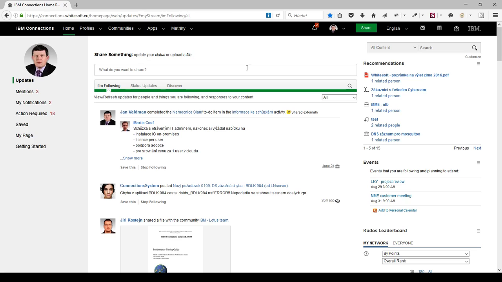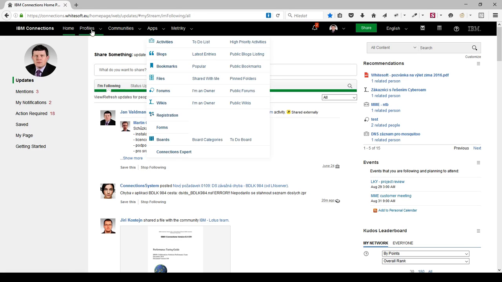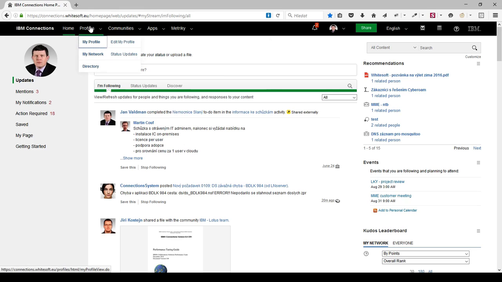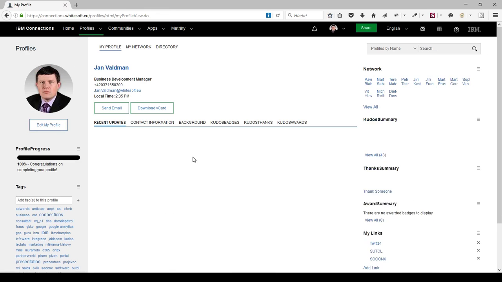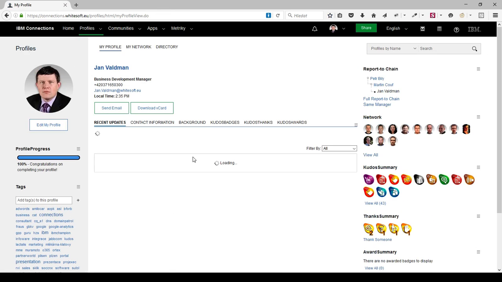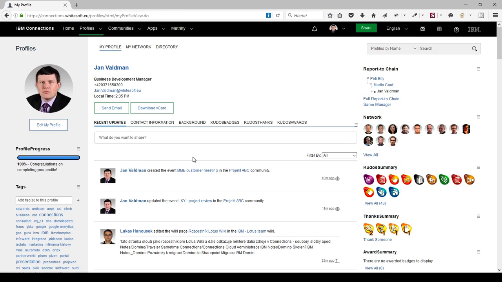Because in contrast, in some old-fashioned systems, such as many document management systems or Microsoft SharePoint, there are so many places you have to visit to check what's there and how is it related to you, that this is really a huge step forward. In IBM Connections, I have my user profile, something similar, you know, for instance, to LinkedIn, where I can provide some information about me to help my colleagues to find me easily in the future.